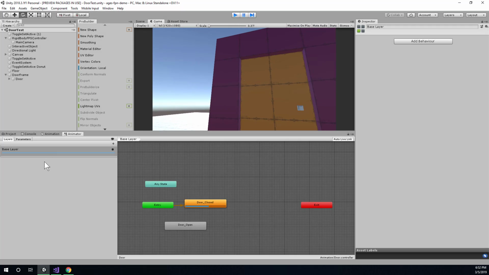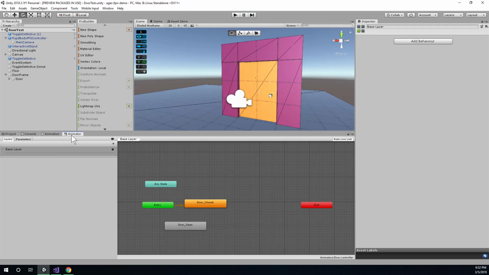So anyway, while you have this animator window open, go ahead and stop. Make sure your game's stopped, because sometimes things don't save when you change them while the game is running. And we're going to go ahead and choose this parameters tab here, and then click the plus button, and we're going to add a new bool animation parameter. And so it'll be a true false thing. That's what bool is, and I'm going to call it lowercase s should open.